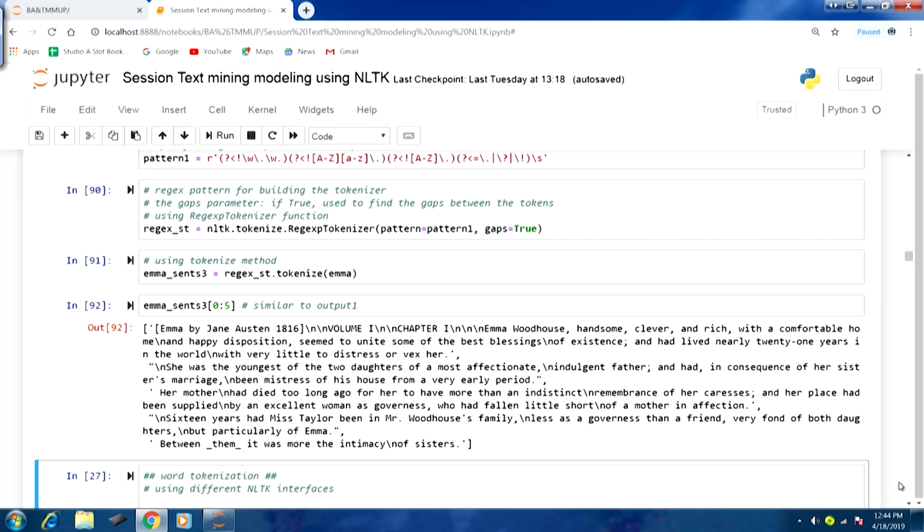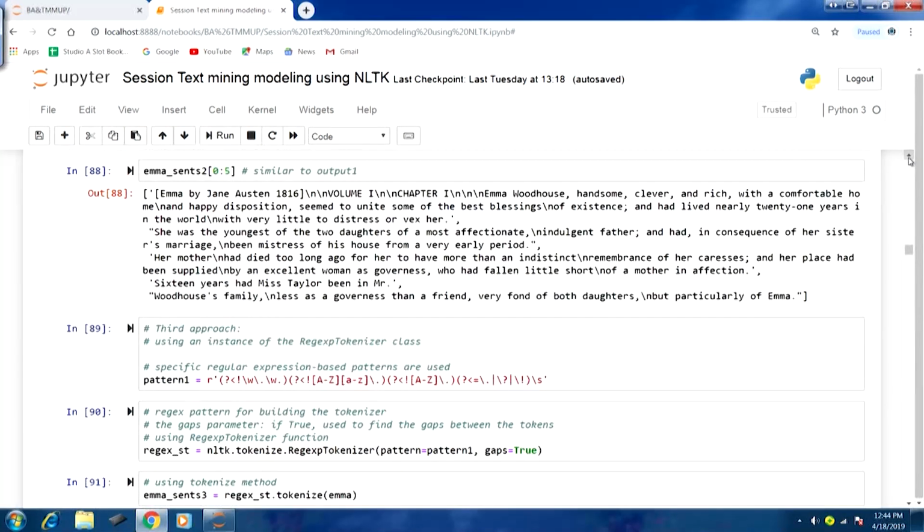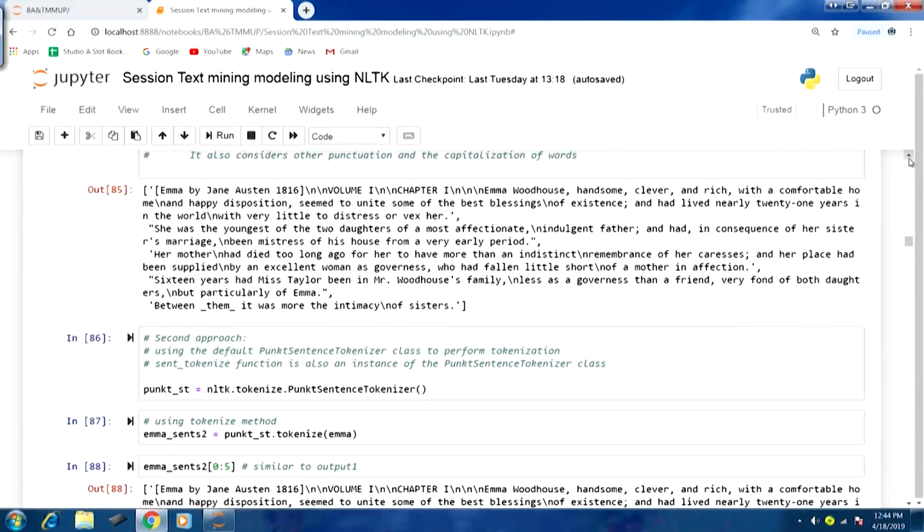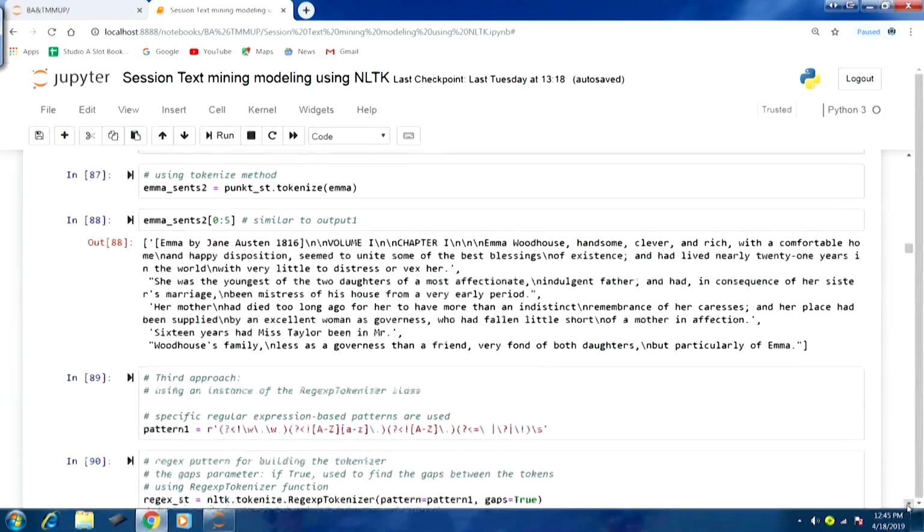If you look at the second sentence, before C we have the \n also here, but in the previous output we did not have that, and if we go back further, the default tokenizer output also started with C. So, we can see slight differences here because of the approach.